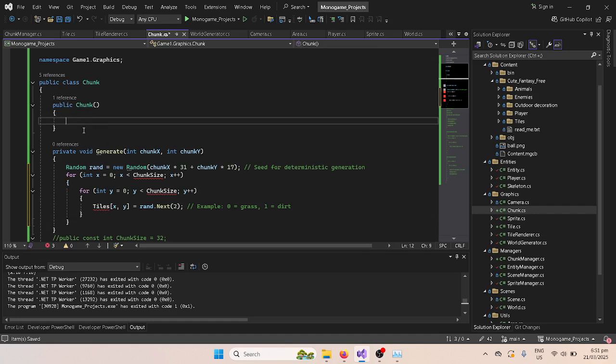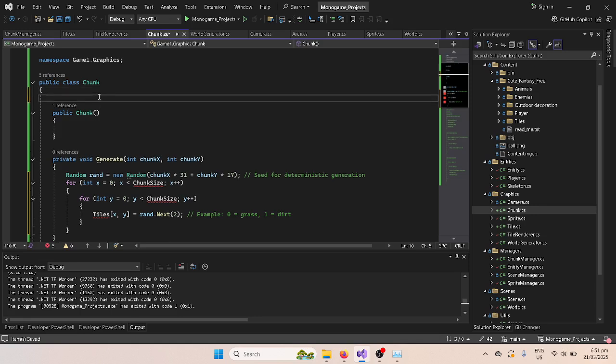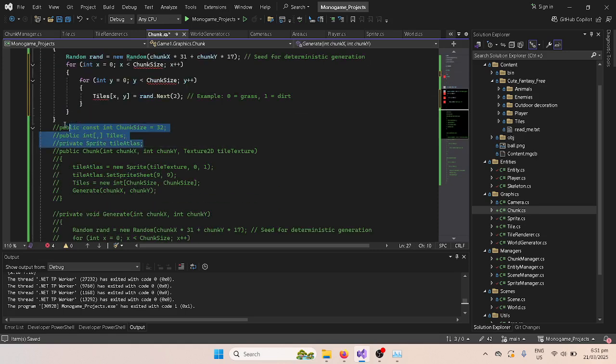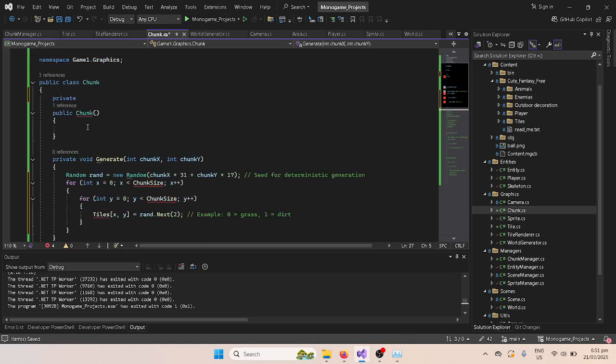So this is basically when you create a new chunk, you have that particular chunk. Okay, I guess. So private tiles. Might as well copy this one as well.